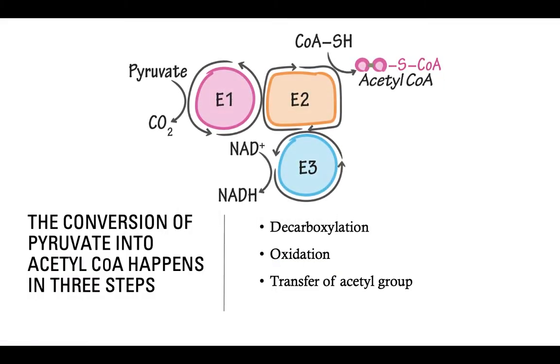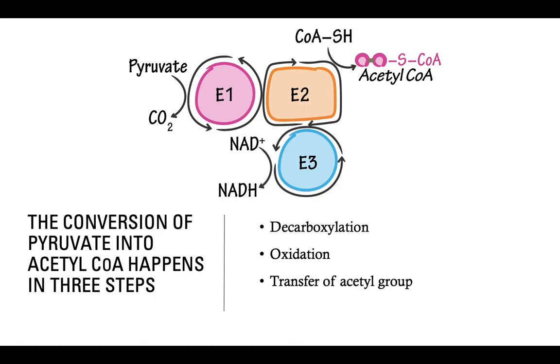The conversion of pyruvate into acetyl CoA consists of 3 steps: decarboxylation, oxidation, and then the transfer of the resultant acetyl group to coenzyme A. This process requires the sequential action from 3 enzymes and 5 different coenzymes, known as the pyruvate dehydrogenase complex as mentioned before, and the steps must be coupled in order to preserve the free energy derived from the first step in the process.